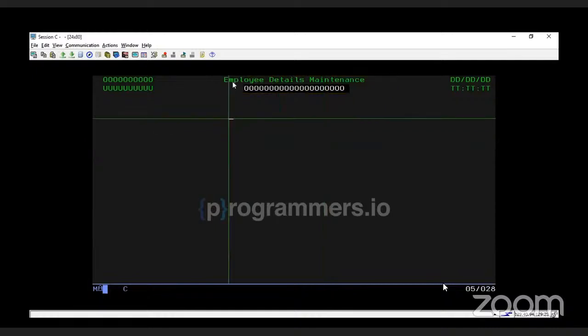Some companies have a standard, so the company name goes on the top, then the purpose of the screen, and this is the date, and the last one is the time. Okay, so this is my header.